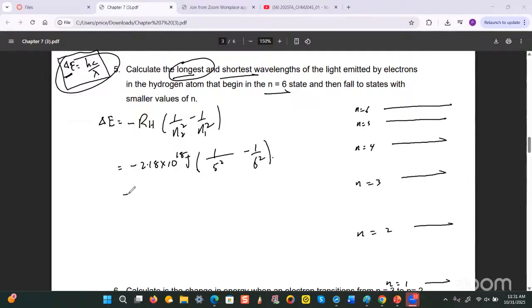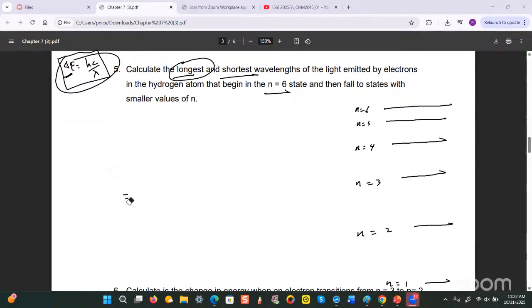Oh, shoot, okay. I'm going about it a longer route. Forgive me, I have to erase all this. I apologize, I should have been more careful because of what the question says. The question is asking for the wavelengths, right? Not the energy gap. So that was my mistake. The equation you're going to use is 1 over lambda is equal to 1.10 times 10 to the 7 meters to the minus 1 times 1 over 5 squared minus 1 over 6 squared.